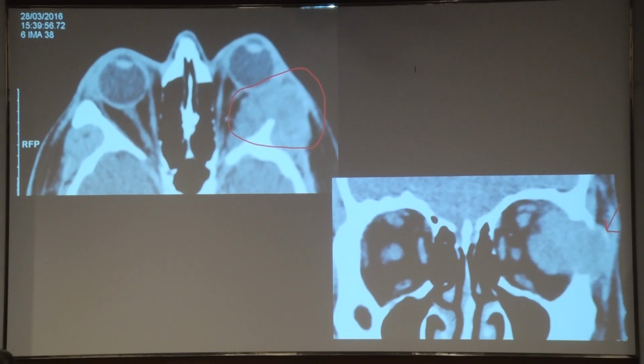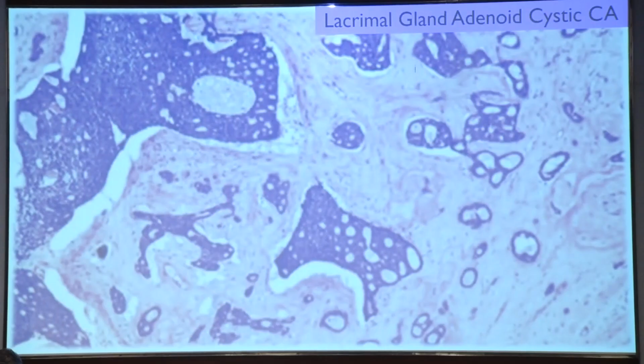So I actually didn't think of an adenoid cystic carcinoma at all. The referral doctor also was a specialist. They had diagnosed sphenoid wing meningioma, and I also thought it's sphenoid wing meningioma. Since the patient came to me, he was willing to do a biopsy with me, and I did a biopsy, and it came out to be an adenoid cystic carcinoma. And this patient is still alive, but he developed systemic metastasis despite the treatment, because whenever there is an extension into the temporal fossa and bony involvement, they always have a very poor prognosis. But he's still alive, with a small lung nodule which is existing.